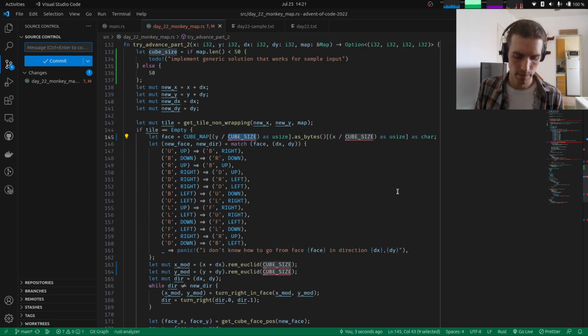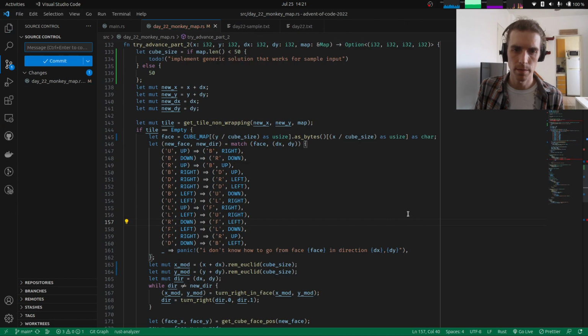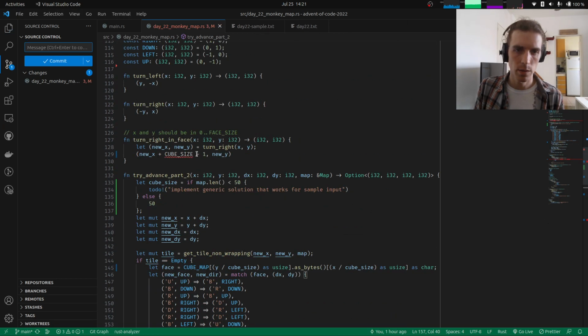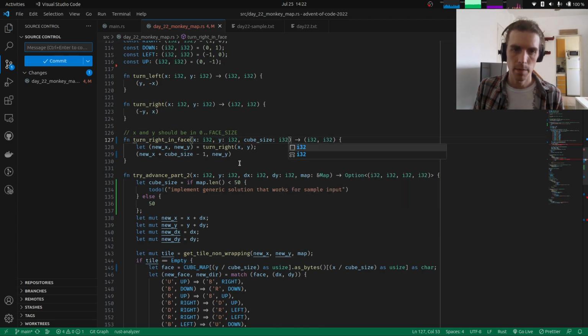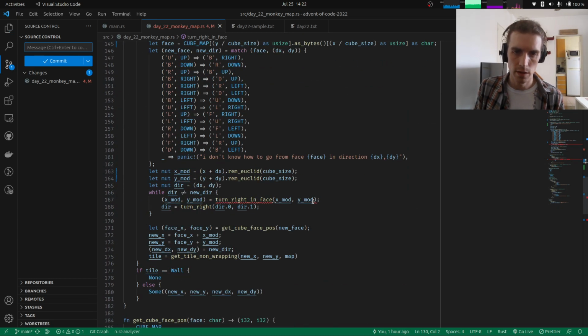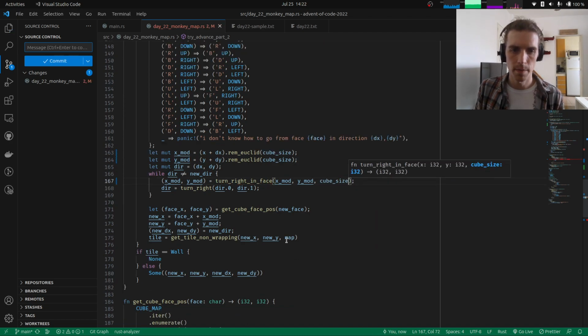So here we can replace this lowercase, sure. And here we should, well, actually also lowercase it, but pass it. So to write in face, it needs to know the cube size. Okay, and here we just pass it along. Cube size, sure.